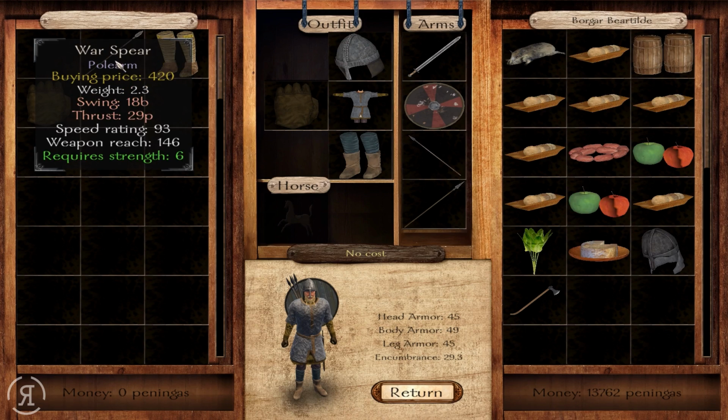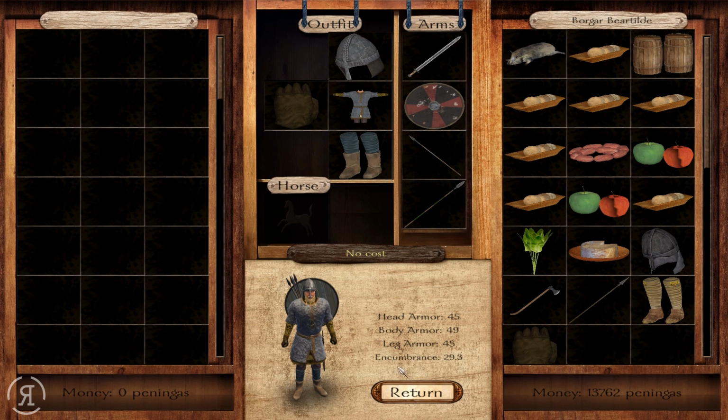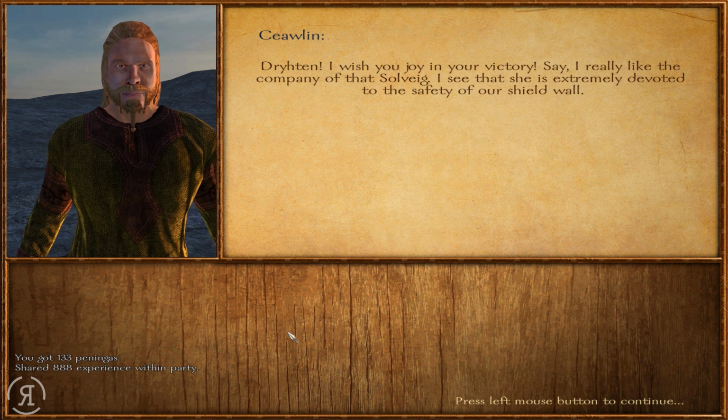And there is a very nice helm. And there is a nice war spear that we will be using instead of our bent one. And we may as well be taking the other pieces of loot as well. We can use all of the money, to be honest. Ah, excellent. Oh, this is absolutely amazing.